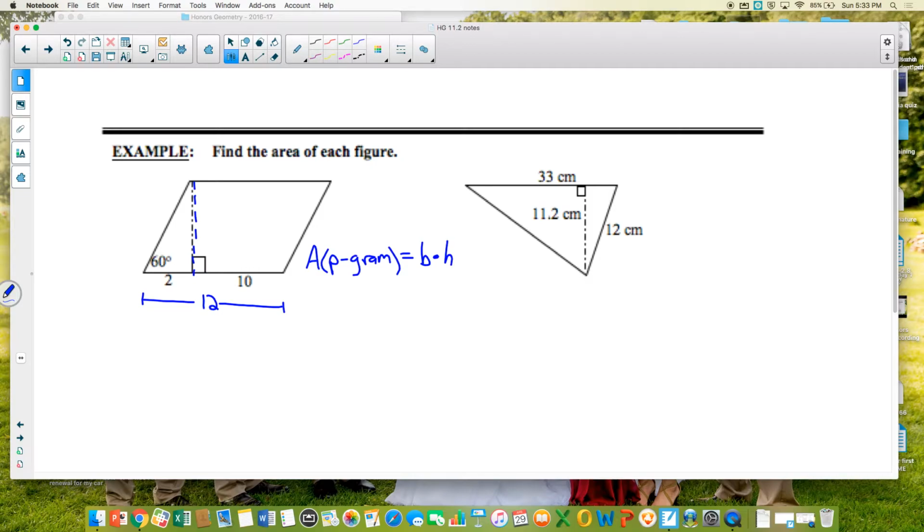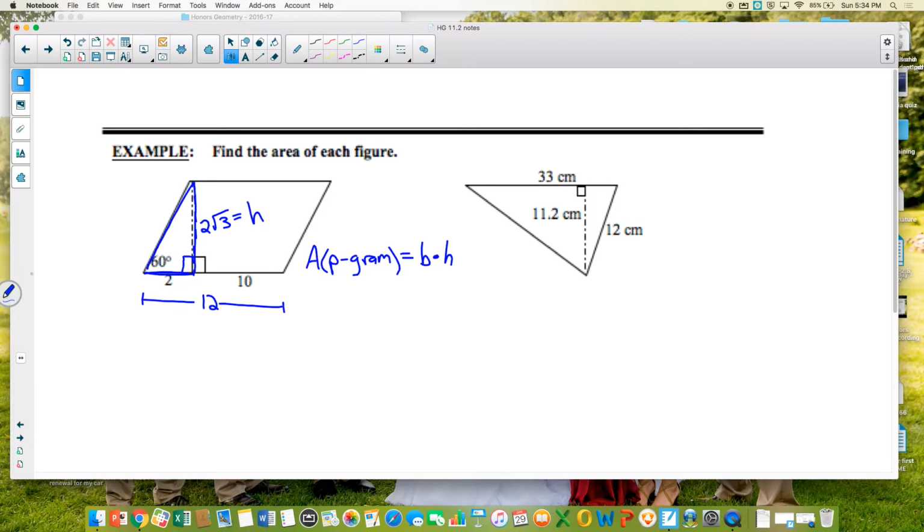And if you look at that triangle formed, this is one of our special triangles because we have 60 degrees. This is a right angle. We have a 30, 60, 90 triangle. And if you think back to earlier this semester, in a 30, 60, 90 triangle, the short leg, which is 2, this is our short leg, is related to the long leg. To get the long leg from the short leg, remember it's short leg times the square root of 3. So this is 2 square root 3, which is also our height, because it is the perpendicular distance from the base to the other side.